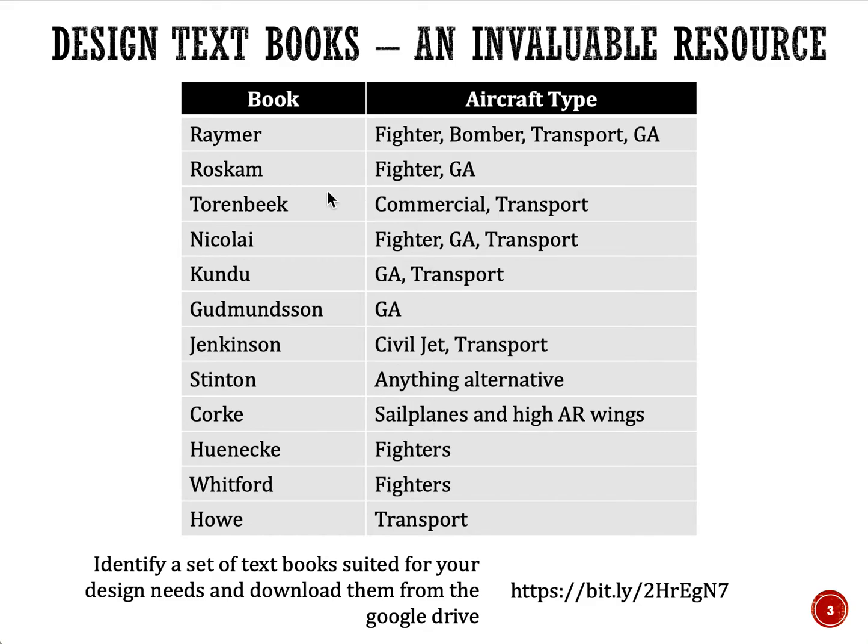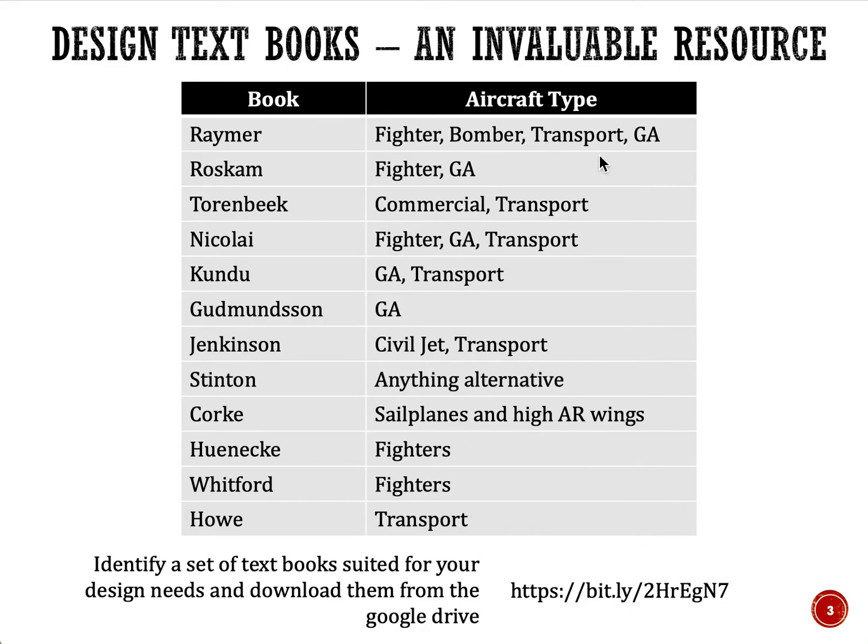So again, you don't go with one textbook. Download a couple more, two or more, so that you can have multiple points of view, multiple resources to go with. You will find some very, very valuable information in those books, all the way from estimating empty weight, CD zeros, aspect ratios, and so on.